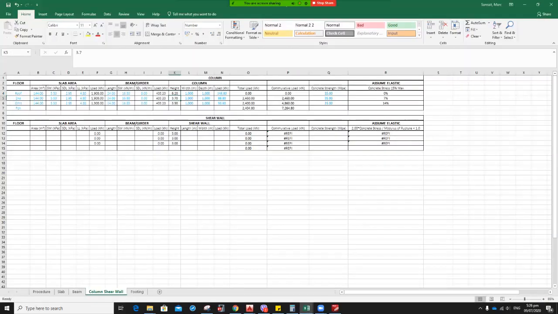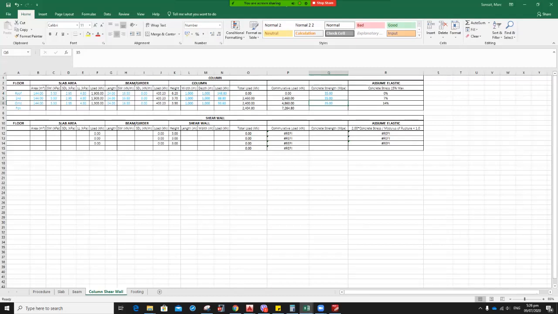Okay. So anyway, nothing changed. So still, we have the 1 by 1 meter column, and the concrete is 5,000 psi. Okay, so let's save it.